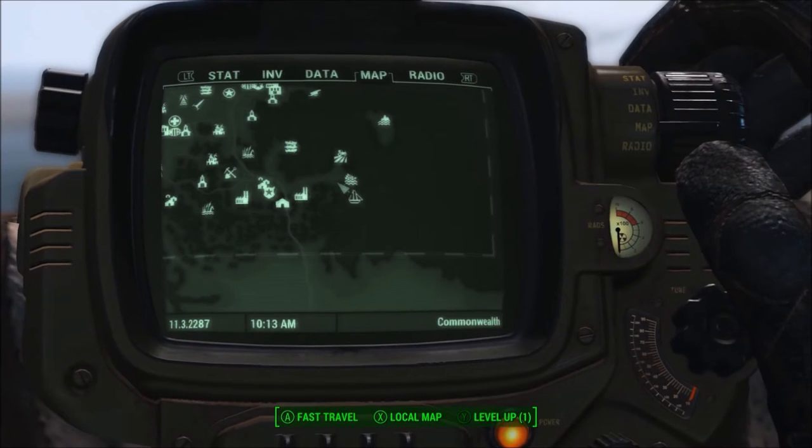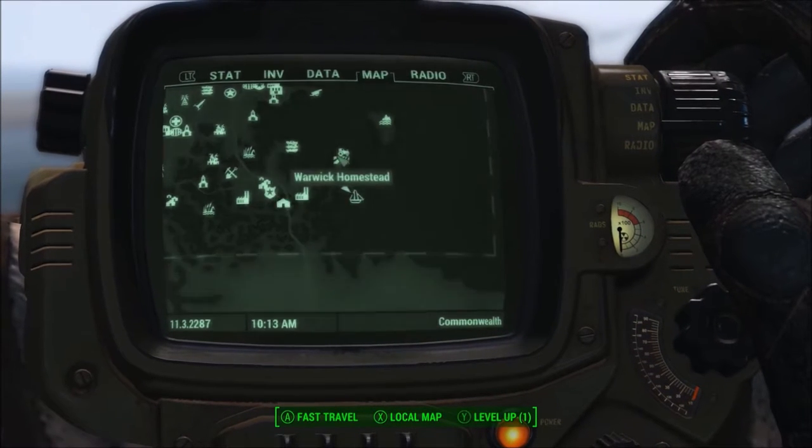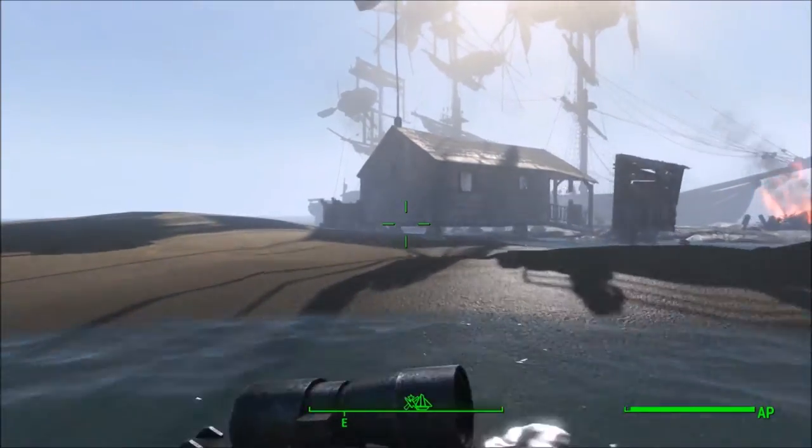Alright, so we are near the USS Quincy. It's all the way in the far right southern map. It's near these locations. I'll mark them real quick. Alright, so there was some gunfire when I got close, so let's see what's going on.